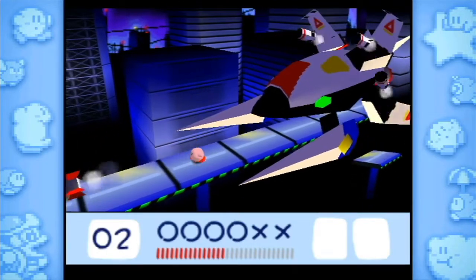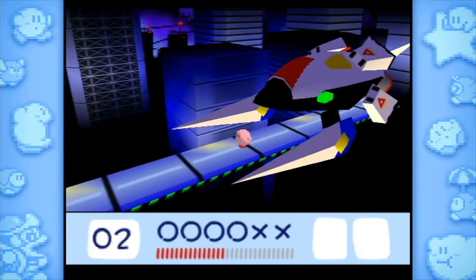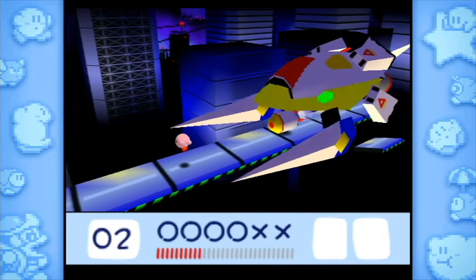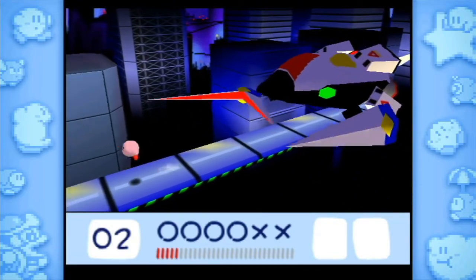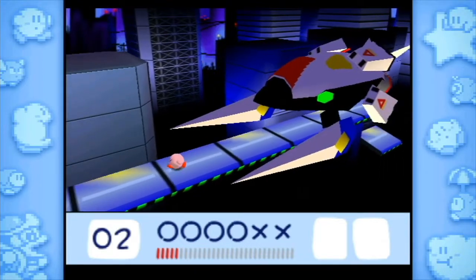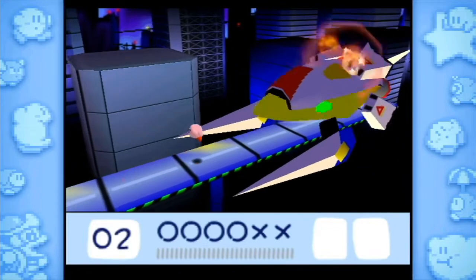Oh man. I'm guessing you probably get bomb from these too, but I would rather just spit them out at him because it just seems easier to deal with. To be honest, you might not get bomb from them, but it's a missile, so I could see that being the case. I think he's dead anyway.